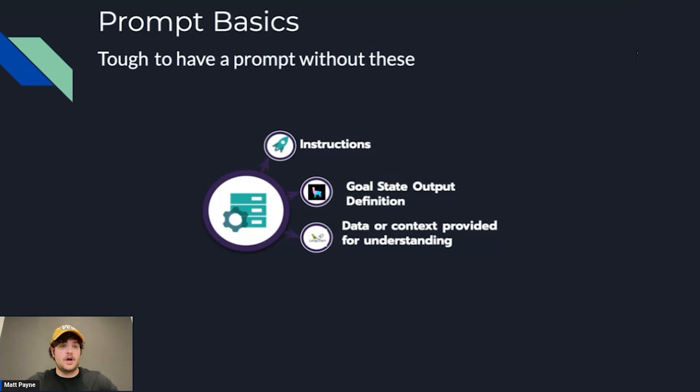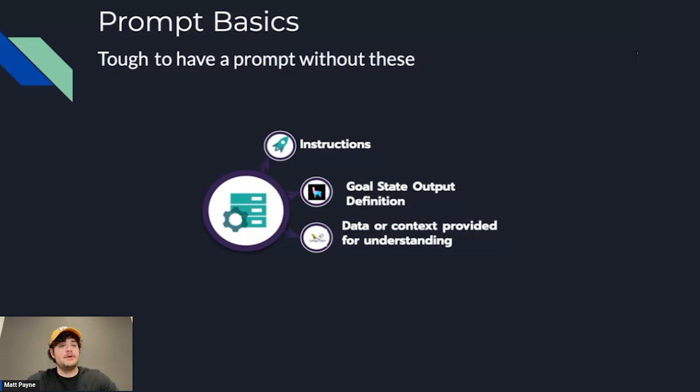First is the instructions. This is very straightforward. These are the instructions you actually are trying to complete the task with or guide the agent towards, or anything you're trying to do when you're actually writing a prompt. This is summarize this document, or generate this data, or perform this task, anything that you're trying to get the model to actually do. I assume anybody watching this is fairly familiar with this. This is really just a requirement for using any sort of large language model.